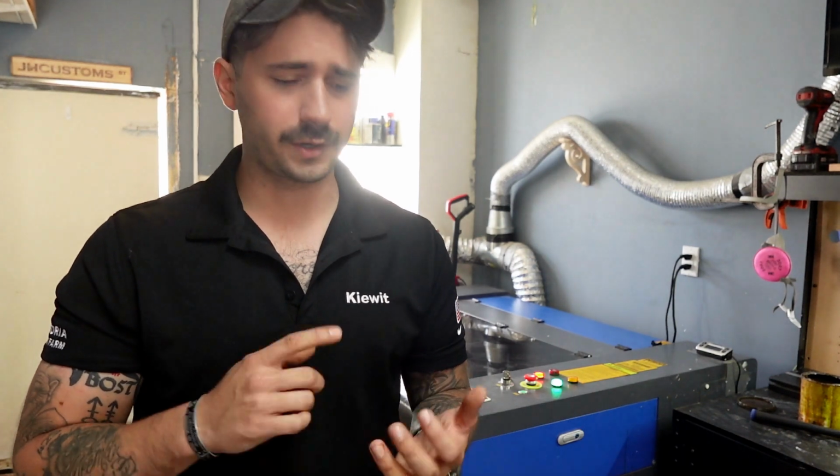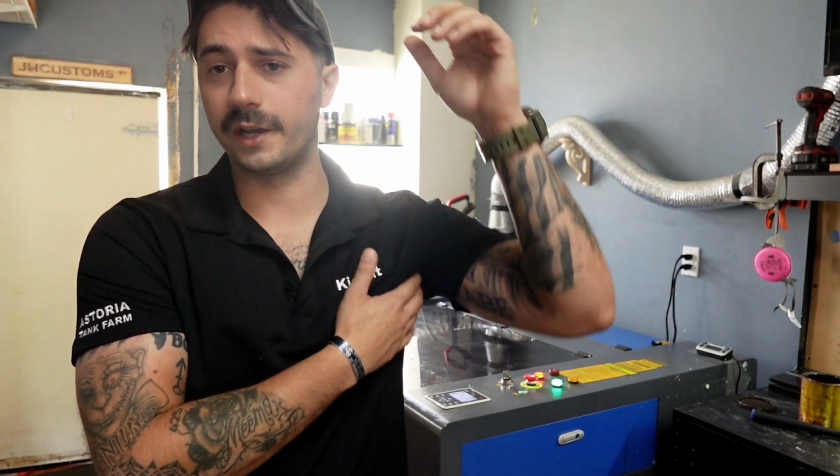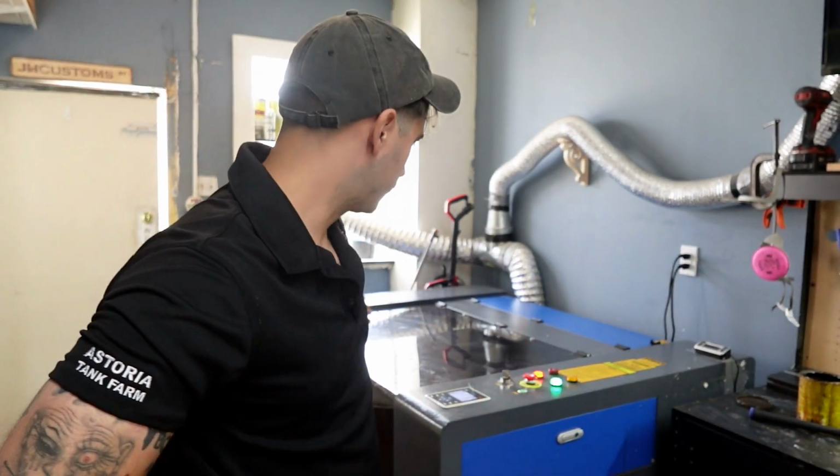That's good. That's perfect for a lot of people. If you want to do those wedding tabletop things and little pieces of wood, you can cut it. You can cut acrylic. You can do plenty on a diode laser. I'm not knocking diode lasers at all, but I do recommend getting something above a 5 watt or a 10 watt if you do want to go that route. And the work bed is generally a lot smaller on a diode laser compared to a CO2 laser. Diode lasers are made for tabletops, so they're not going to be as big as something like this.